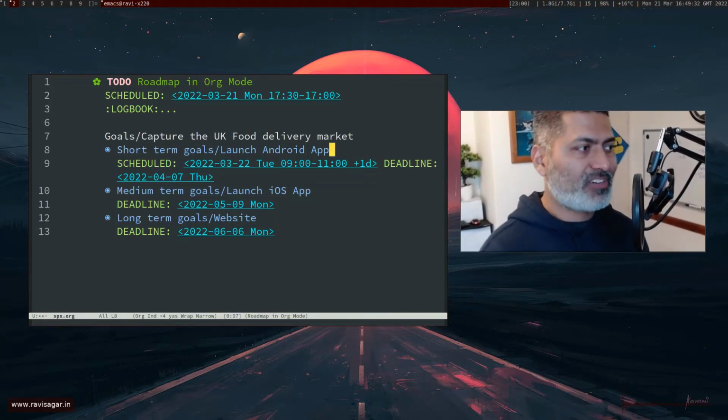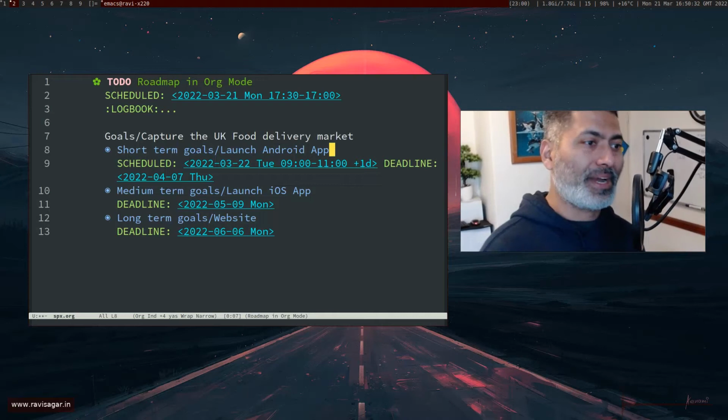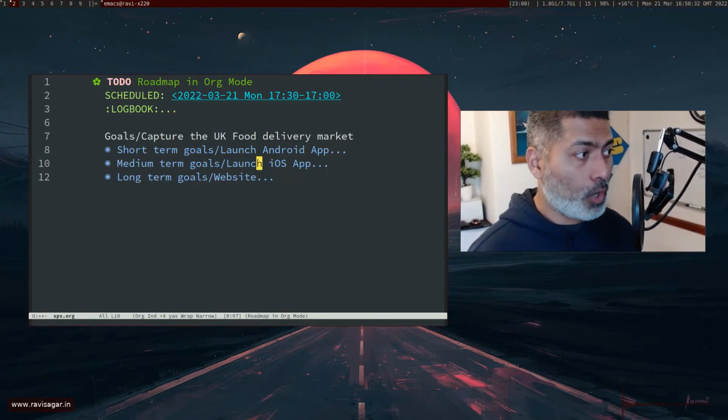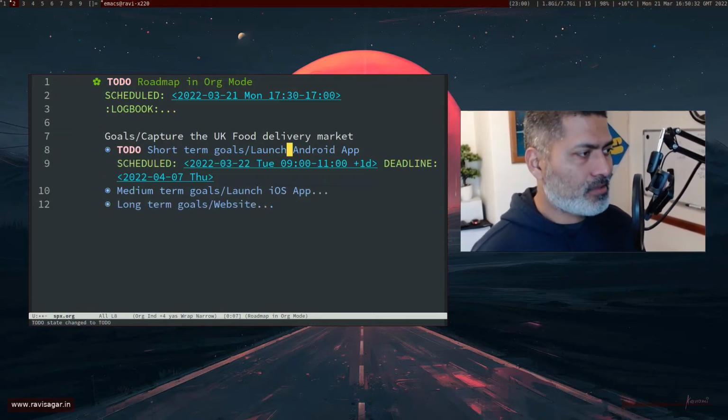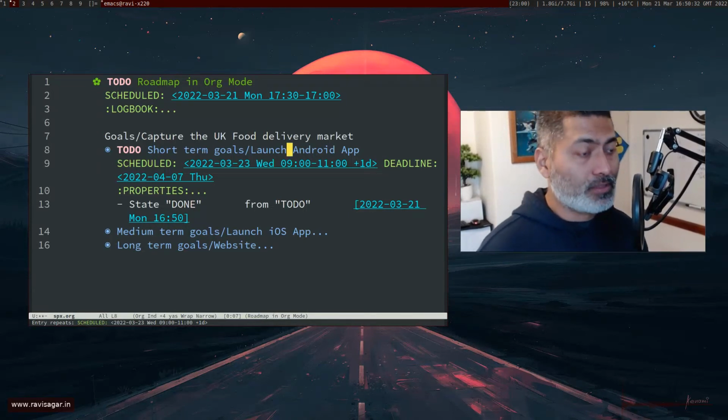And by the way, one thing which I missed is that I can also tell org mode that this particular item is a to-do item if we are at that level. Of course, I'm just talking about high level. Usually to-do items will come at the lower levels, but it is just a matter of using this TODO tag in the beginning. Now what will happen is, the moment I start working on the items, for example, tomorrow I will do this work, I will change it to DONE.